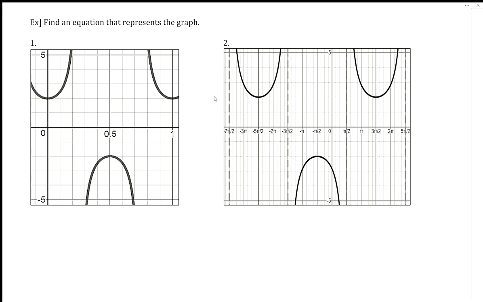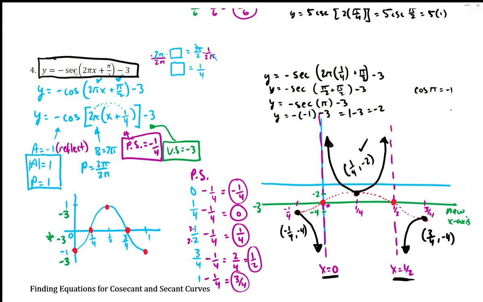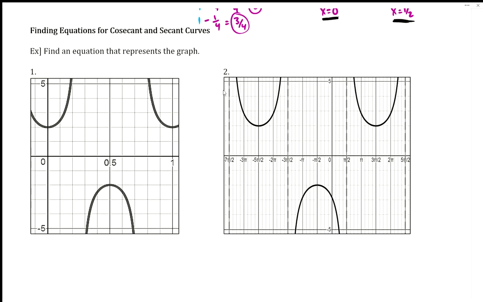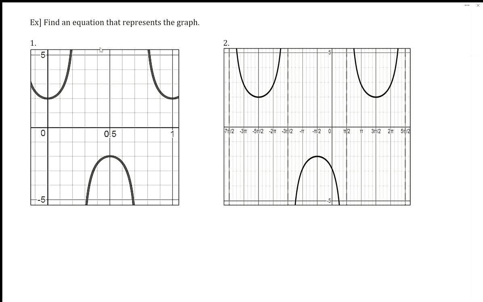Similar to our ones that we were graphing, like up here. So when we had secant, we went instantly to cosine. I want to also do that when I have a sketch. I want to see either cosine or sine in these problems. So in the blue, I'm going to take the same strategy and say, well, here's a peak, and here's a peak. That's where they should have shared points. Okay, and we can start to connect them. And mine might be a little off with the drawing, because it's hard to see what the asymptotes currently are. They didn't put them in, but we might not really need them.